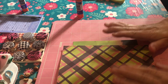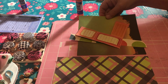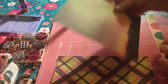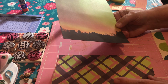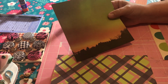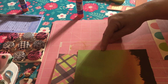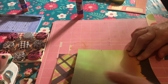Okay? All right. So this is our first page. And this is what we have to work with right here. And I don't have much. Some things have more than others in it. This is a sunset, like a fall sunset, I guess. It may even be a sunrise. I could have them mixed up. I don't know how you would tell the difference. Other people probably know how to do that, but I don't. But I'm calling it a sunset. And I think with the colors that it goes good with this. So, I have chose that I'm going to use this and put it right here at the bottom. I have made me some marks here and here because I'm going to cut it off here and here and then I'm going to glue it on. So, here we go.